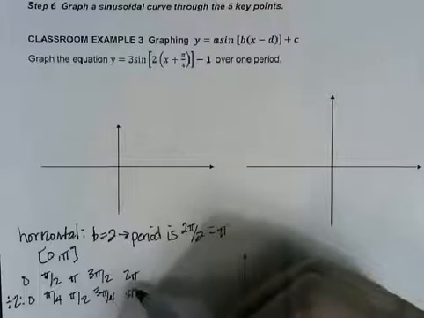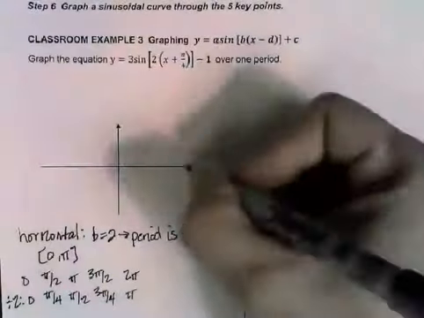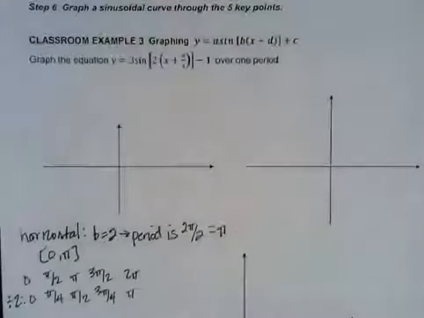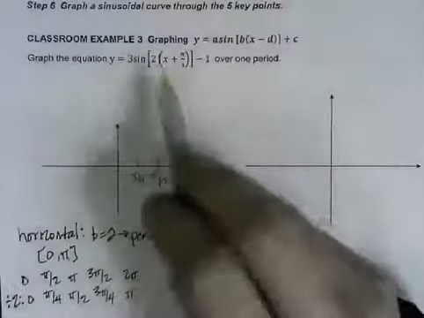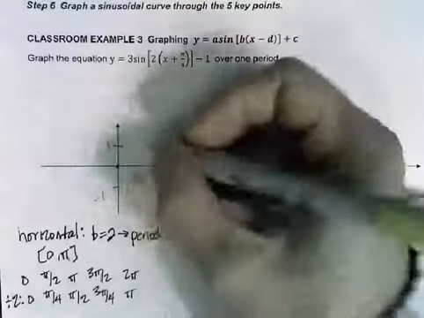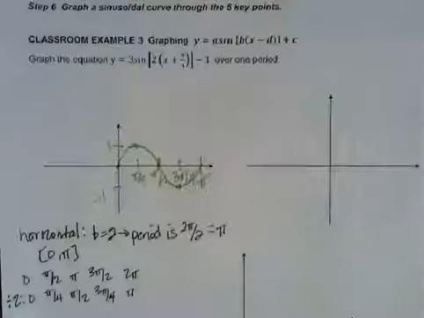I'm going to draw both of these 2 graphs on my first graph here. So I'm starting with my period going from 0 to pi, and then this is a sine graph, so it's starting at the origin and going up. So there's the graph just with the period change.